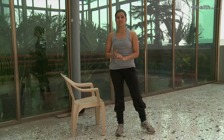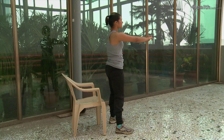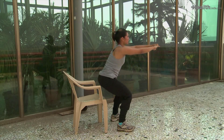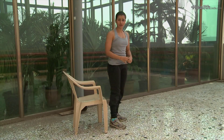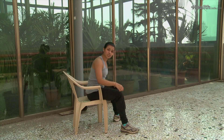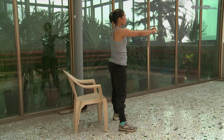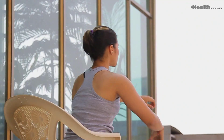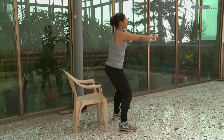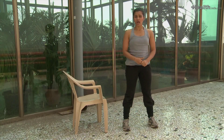If you're a beginner, you can use the assistance of a chair by standing in front of it and trying to touch your glutes to the chair and coming up. If that is too difficult, you can sit down, keep your feet slightly wider than hips, and make sure that the knees do not go beyond the heels — just come up and sit down again. Push through the glutes and the heels, keep the core active. Make sure the knees do not go beyond the toes, as this can harm the knees.